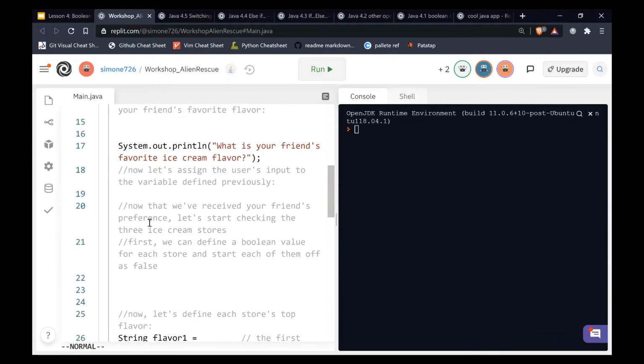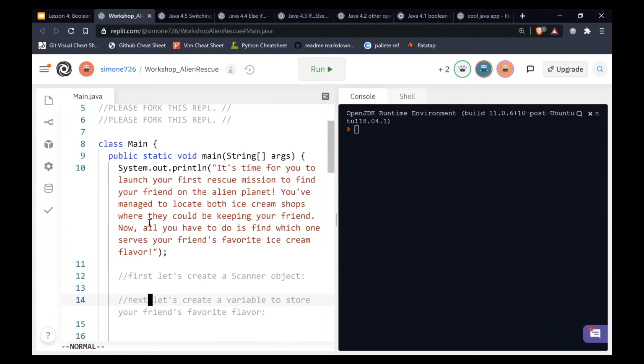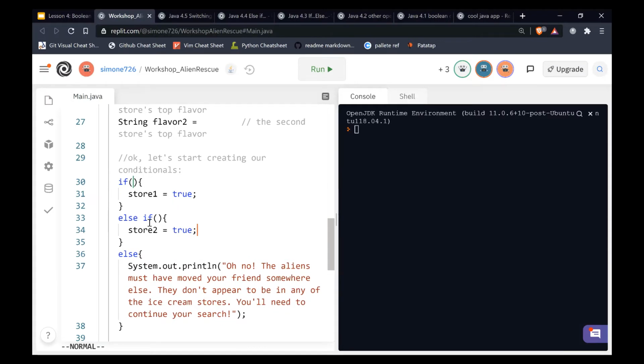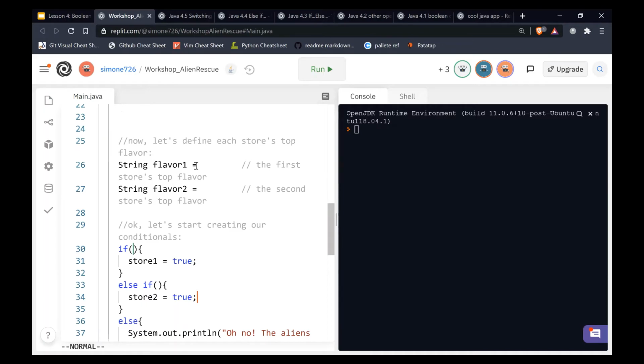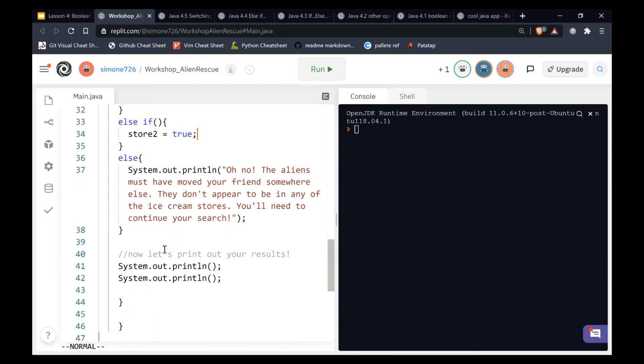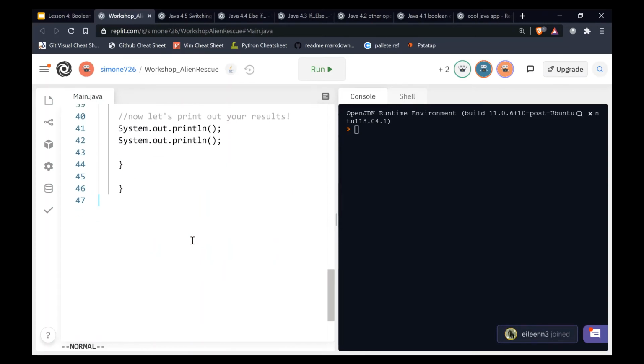And then basically this program is a basic program where we want to take in, say, an ice cream flavor. And then in the end, we want to check if this ice cream flavor is in specific stores. So we have these two strings called flavors that you can initialize to whatever flavor you want. Then you have to find some way to take in your friend's favorite ice cream flavor and check against these two flavors from two different stores. And then we'll finally print out something based on if your ice cream is in store 1 or store 2, or if it's not in any stores.